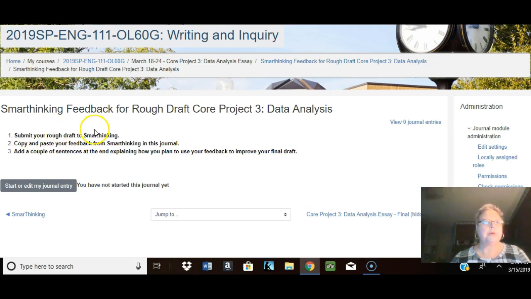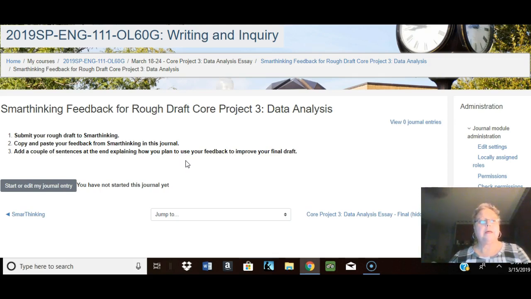Submit your rough draft to Smart Thinking, copy and paste your feedback in this journal, and add a couple of sentences at the end explaining how you plan to use your feedback to improve your rough final draft. And then use it. And if you get to the end of the week and you have not had enough time to submit your rough draft to Smart Thinking, go ahead, when you finish your rough draft, do it.